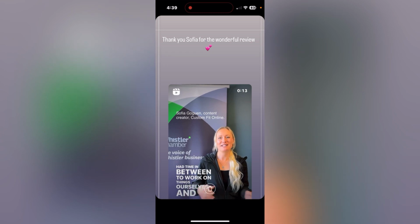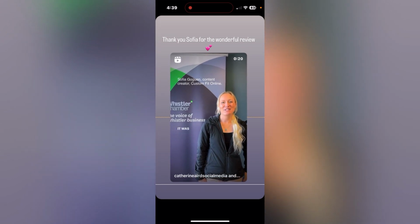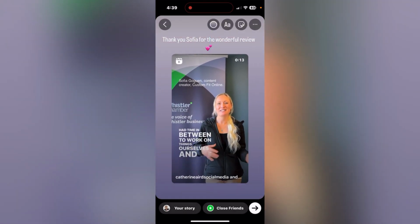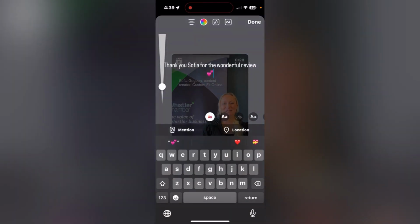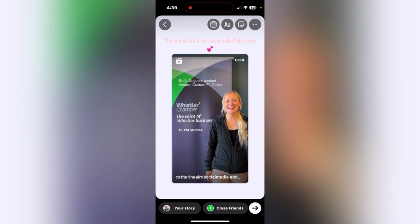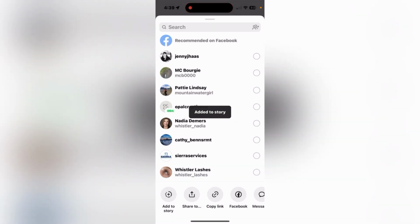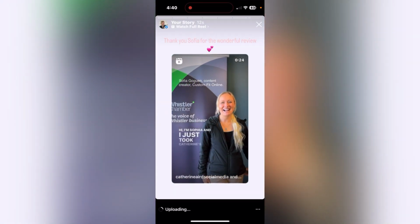So once I have this post, I've shared it from my account. I've put it into context, and you can swipe here to change the color in the back, or you can click this color icon here, which is kind of a bit much sometimes, but I like to keep it clean. If I decide to leave this like that and then I share it to my story. All this to say that you can share, put it on your stories, and once you're up in your stories here, you're gonna see it's gonna load, and then I'm gonna be able to load it in my review folder.